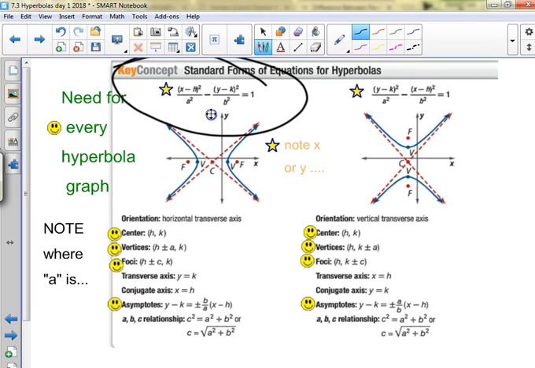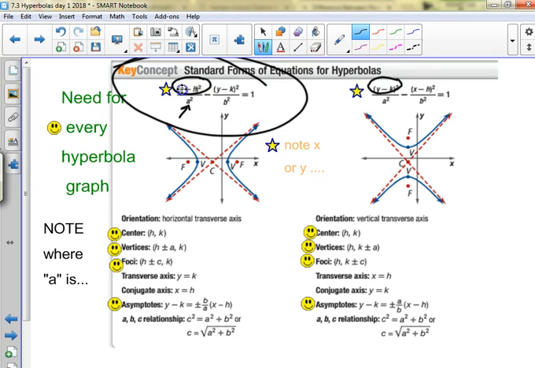It's the same thing as an ellipse, except it has a minus in the middle, okay? Now, the other thing is A is not always bigger than B. Does it say that on your green sheet? Look, A is the one that comes under the positive term in the front. Do you see how the minus is back here? So sometimes this first part has X and sometimes it has the Y. What's the difference?